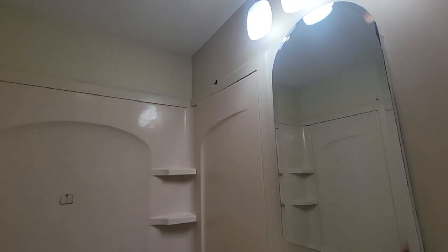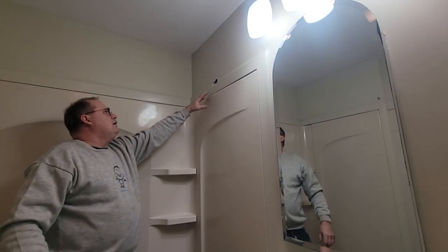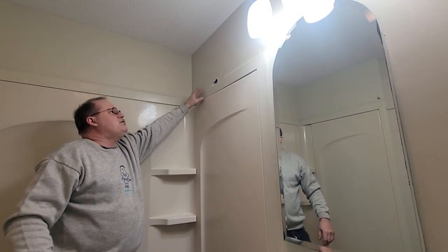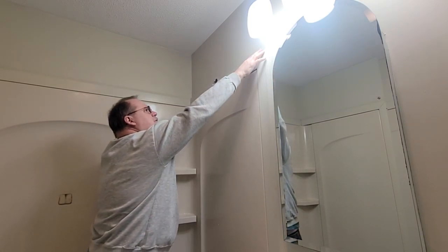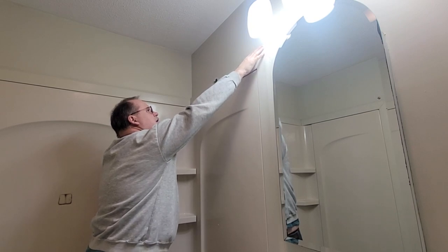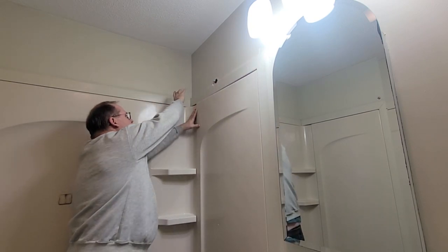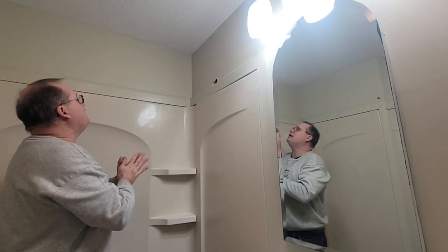We know we're going to be replacing some drywall, so I'm not too concerned up here where their shower rod went across — the compression damaged the paint surface anyway. So this all had to be cut out and scuffed out. I'll probably replace a piece of drywall — tape, mud, prime, paint.